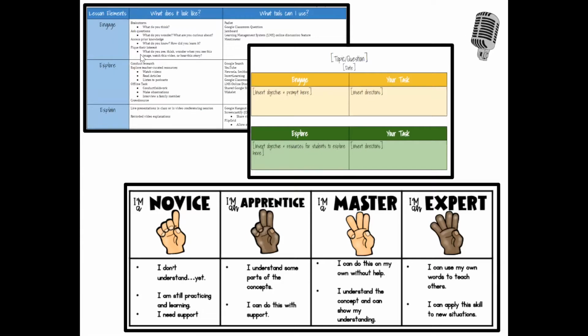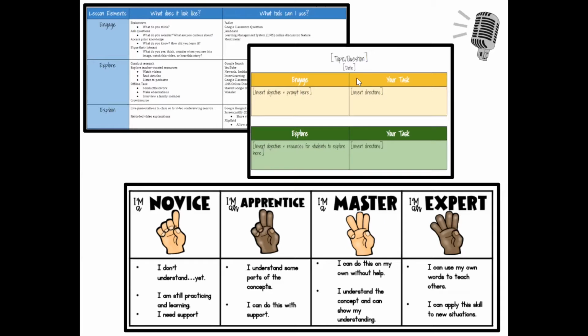So here is Catlin Tucker. She is using a 5E model for her instruction when she's planning. She's talking about what it looks like when she's in the engage part: what kind of activities am I going to use for the brainstorming? What questions am I going to ask? And you'll notice during this presentation that a lot of these have connections to one another. Then you have what tools can I use? So she's attaching the tool to Padlet, or Jamboard, or Mentimeter. This is a great resource that you'll get a little bit later.